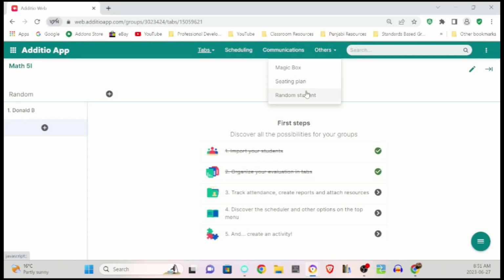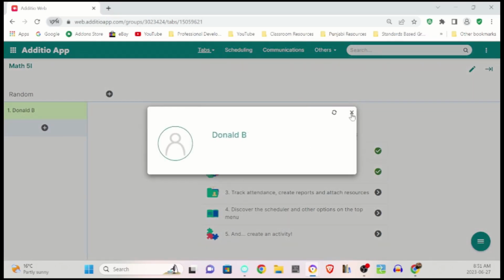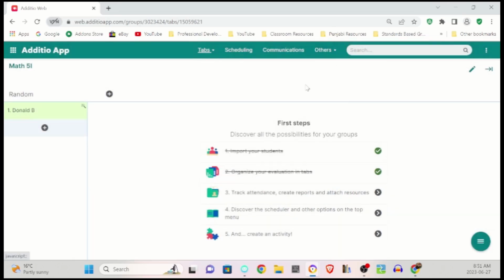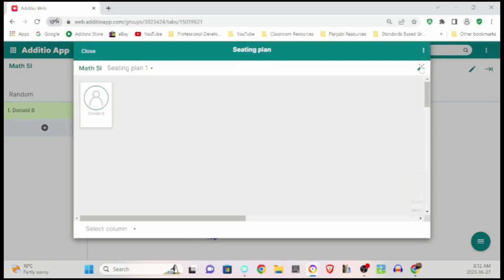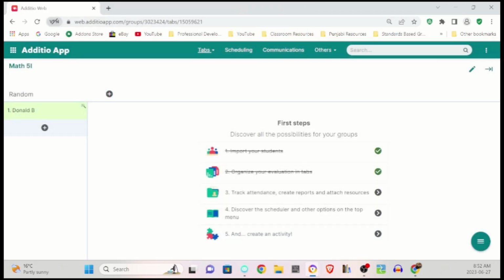I do this because we can actually pick random students. Doesn't look like much when we only have one student. And we can set up a seating plan and pick our random student with this based on the seating plan. So this is the reason I like to have the first tab that opens by default as the random background. Sometimes I share this randomizer so the students know I'm not deliberately picking on anyone. Oh, and I've lost internet again. And this way, I can set it up without actually showing any marks.